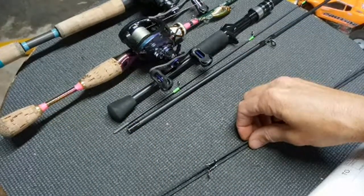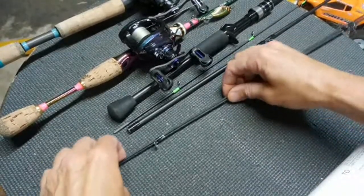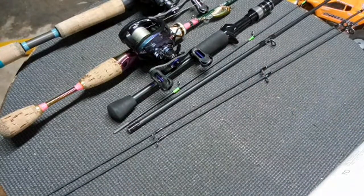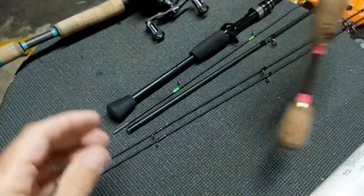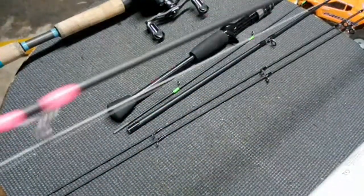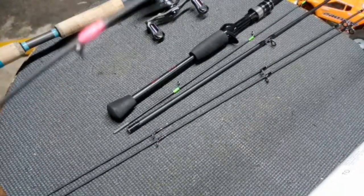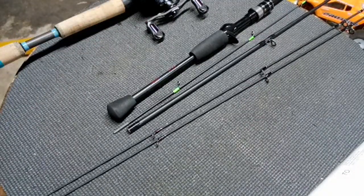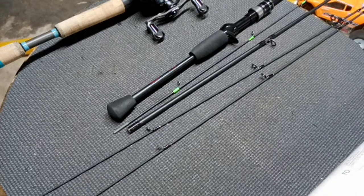Yeah, this one's like I thought. That cheap rod I was telling you guys don't buy, that I can't recommend. It's like in between a true ultralight and a light. It's just in between them. And if you had to compare, let me get this dude out. I think this dude's heavier than all of them. This one's probably more like an actual light. I think that's why I like it for the fishing I'm out doing. Yeah, this one, the pink one, may not be as heavy as this light.